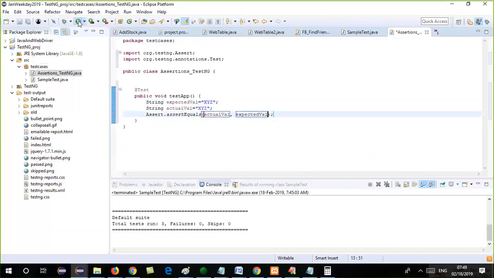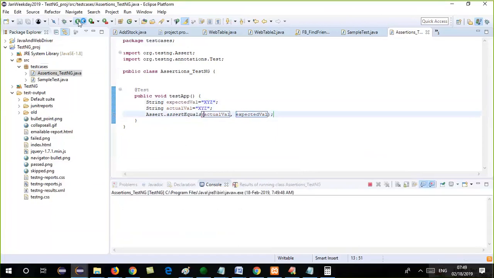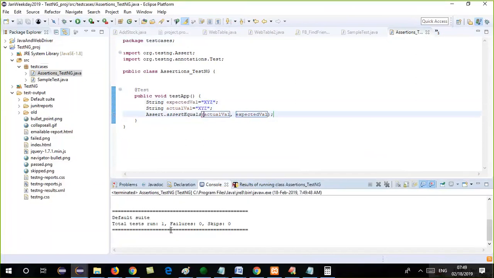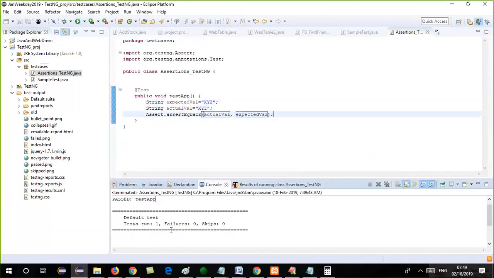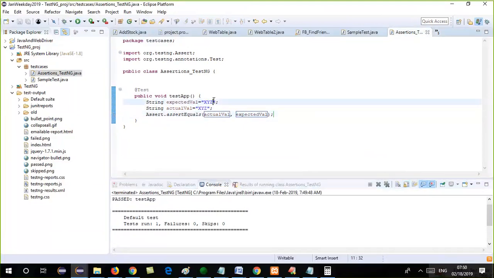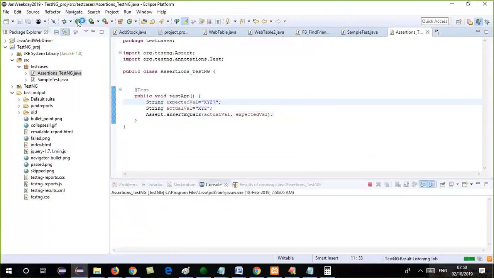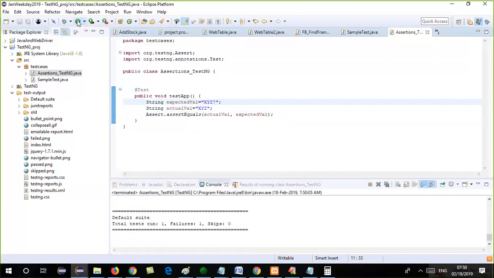So if you run this code, you see that it says zero failures. But if I make my expected and actual value different, fine. And if I run this, then it will give me an error.